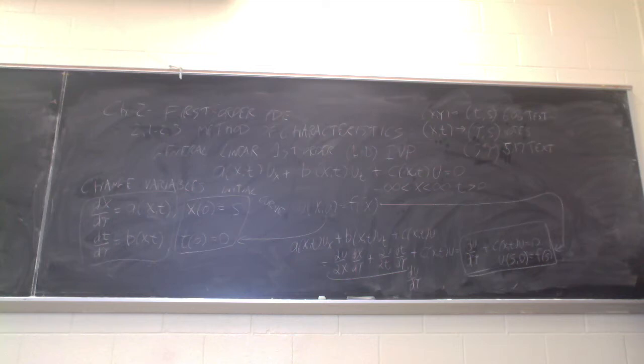Yeah, because s is used to parameterize the initial curve. Now, in this case, the initial curve is just the x-axis. So on that line, t equals 0, x and s are the same thing. Now, for more complicated problems where you have a more complicated initial curve, then it's a more complicated relationship between s and x and t.